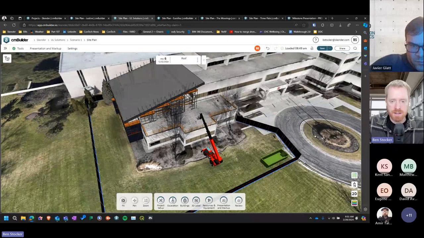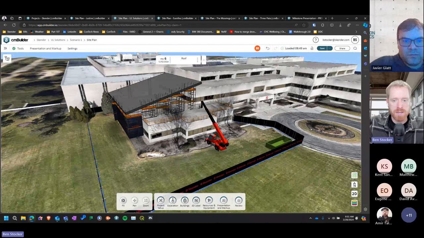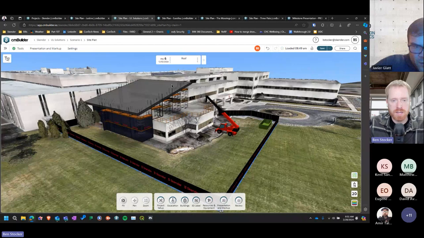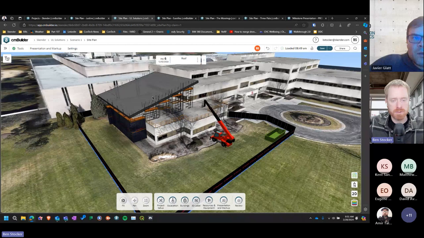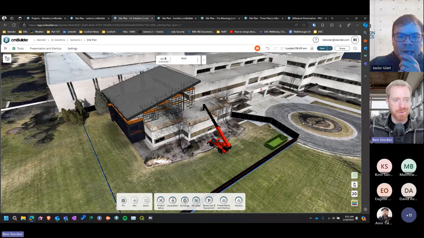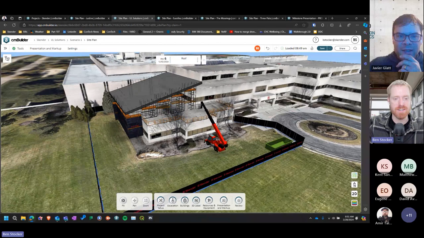So we made this little plan here just to show the scaffolding system that we are going to use and this temporary roof that's going to go over the top, and just show our plan of how we want to do this temporary roof, because this was going to differ from any of the other GCs that were bidding on this job. I actually just found out yesterday that we won this job. So we were just trying to win this still, and this plan helped a lot just to visualize what we were going to do with this. So yeah, that's actually exciting to say this helped out.